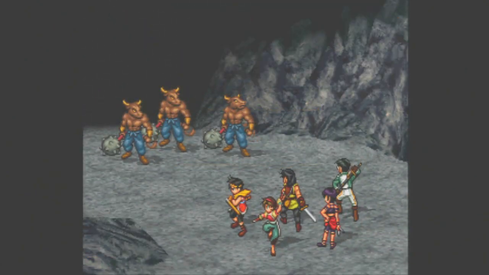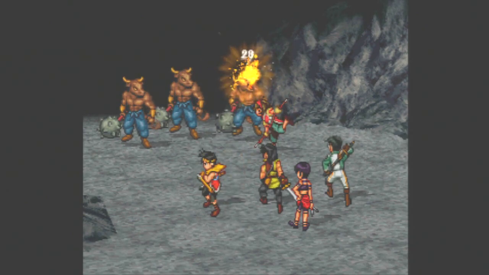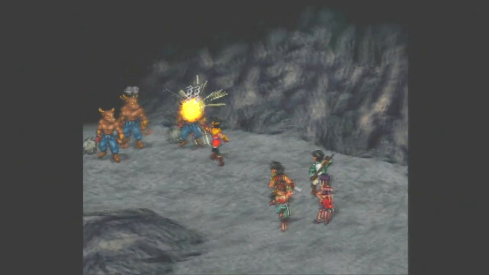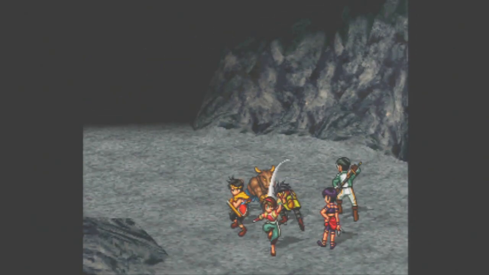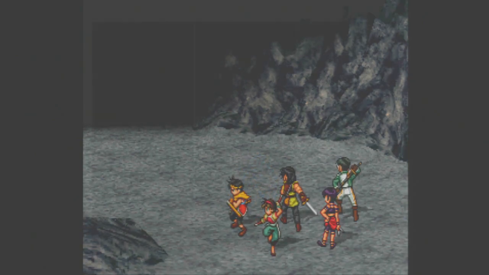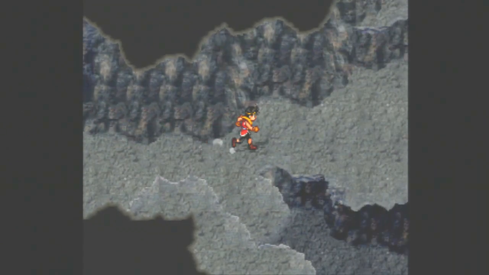Alright. Keep killing the Minotaurs. We went to a dead end, didn't we? Of course they showed up. It's a good job we got Victor. I wish we had Flick as well. It'd be nice. All that damage. Anyway.